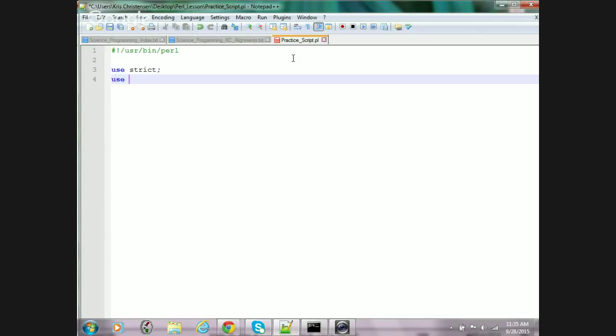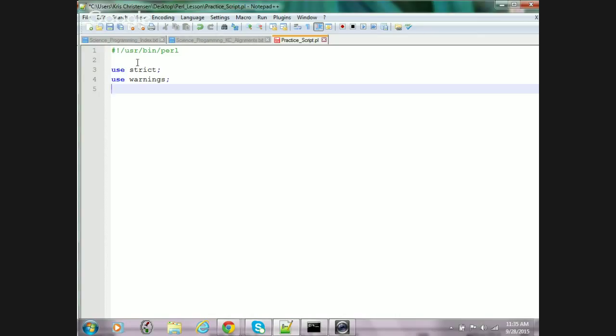And I'll also use warnings. If you don't use these, the program will still work. But if you have an error, it may remain unknown to you because you don't have these strict rules. Yes, strict looks for syntax errors. Indeed, Perl will not throw an error if there's a syntax error. It'll just try and do its thing as much as it can, without any warnings or errors unless there's a fatal error, and then it'll stop no matter what.